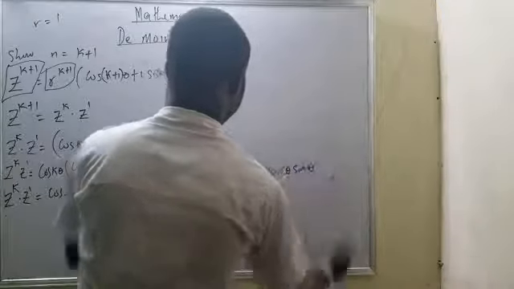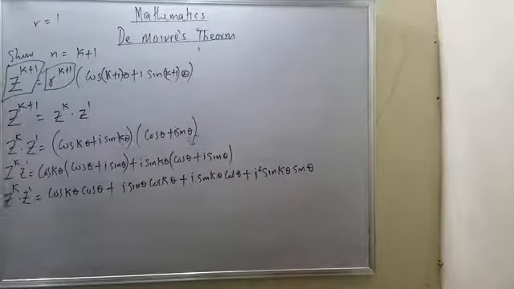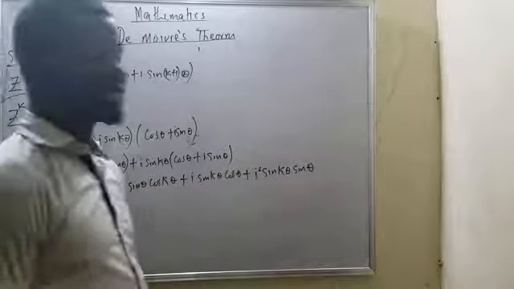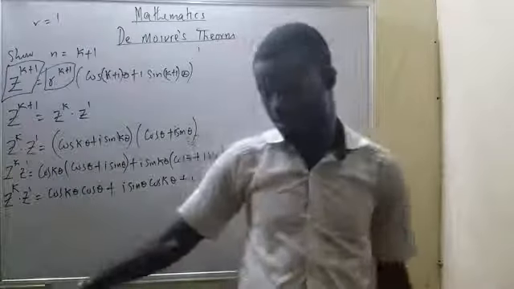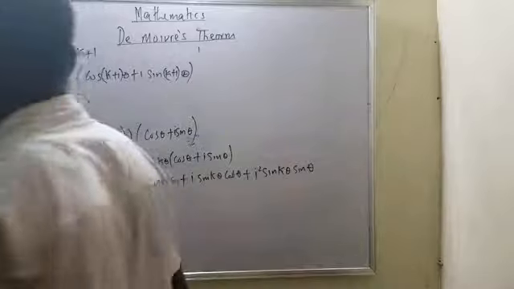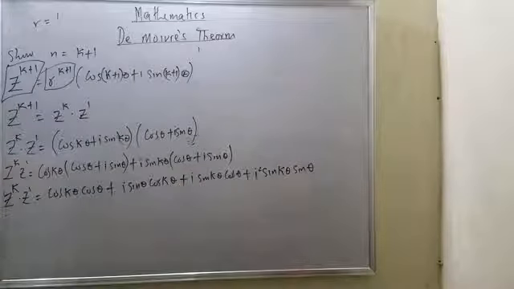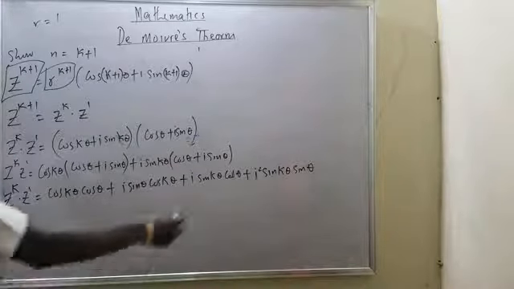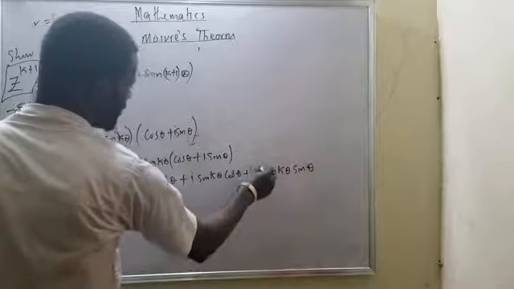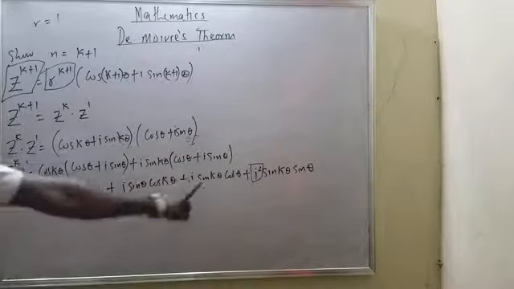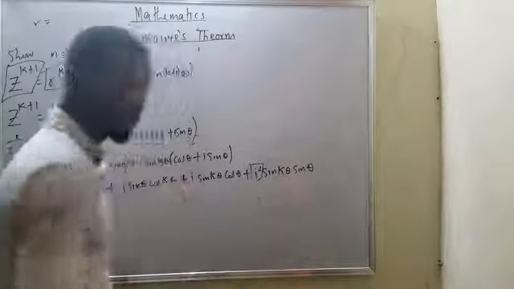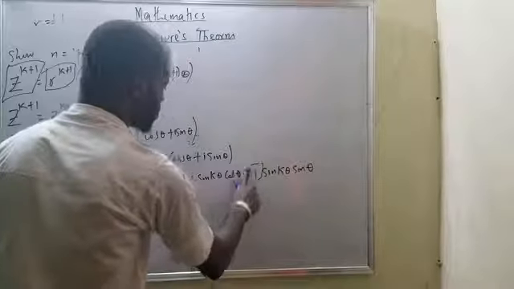Now, since I have this, I need knowledge of trigonometry very well here. It is very important to understand trigonometry very well. Since I have it this way, this i² will turn everything upside down, and it will turn this one to minus. Sorry, without going far, I can turn this to minus.